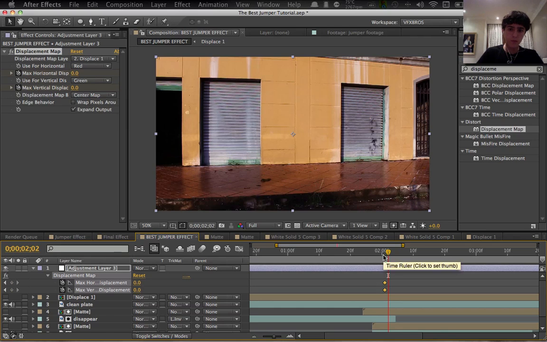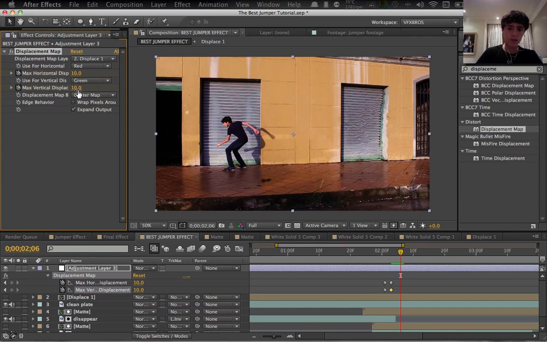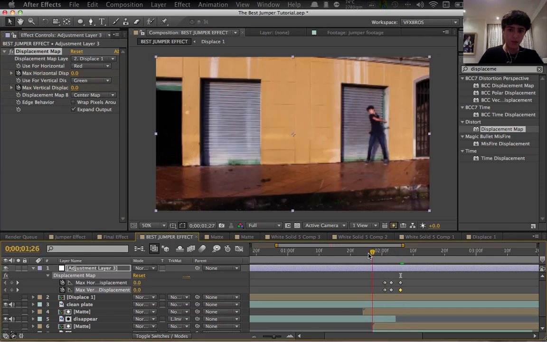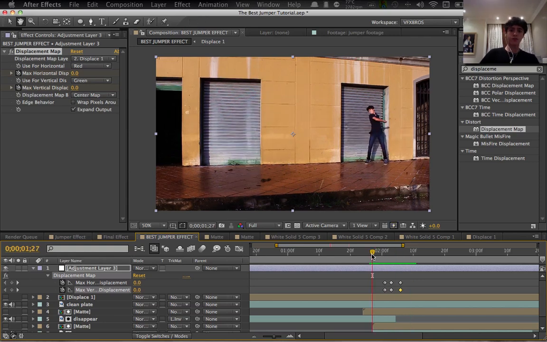And boom, boom, pow. There we go. 10 and 10. And after that, we want to set it to about 3 frames later to 0. And you see how it looks. Cool, perfect. It's just fast enough to break a wall.